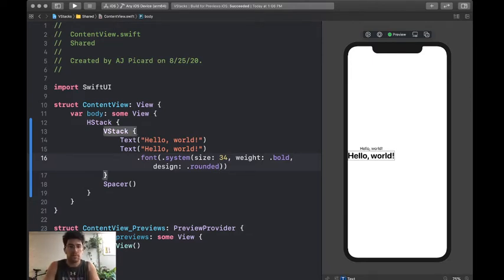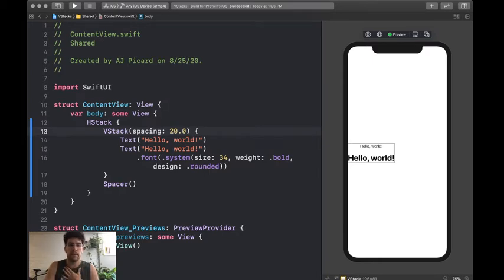So VStacks have some really cool options. If you command click this, you can just show SwiftUI Inspector, and there's some options that you can choose from. Spacing: how much spacing do you want in between the elements in this VStack? So for this one, let's just do 20 for now, and I'll click enter. And you're going to see they're going to space out. Well, they should. So they space out.